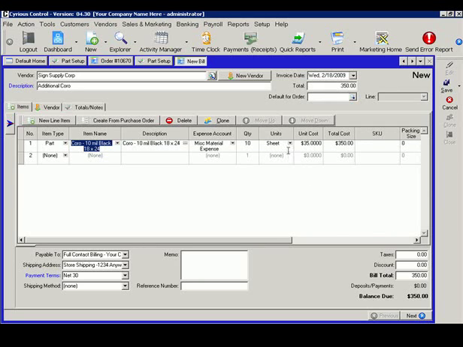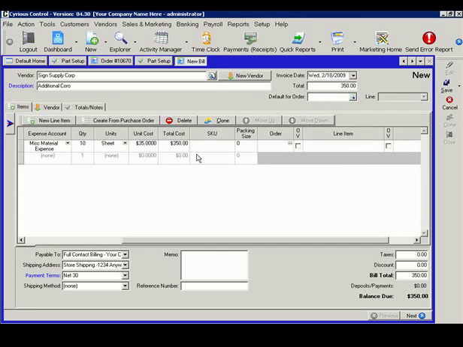It's pulling up the unit type for this part, which is sheets, and then the unit cost as well, giving us a total cost of $350. So let's go ahead and finish filling out this bill. Let's say that the tax is $15.